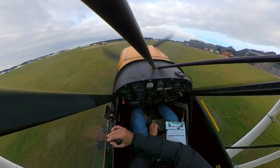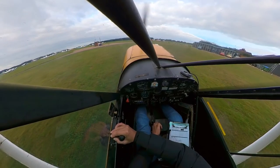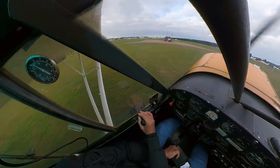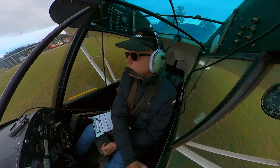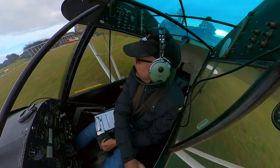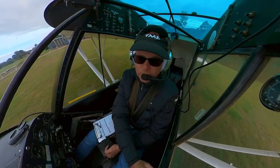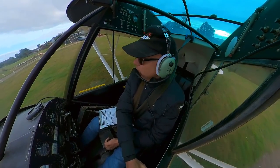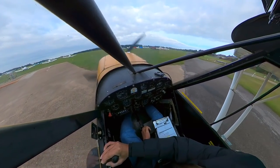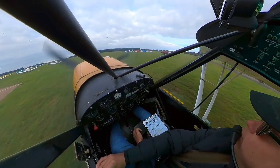Alright, now I'm active on these rudders all the time. You'll see my feet are moving pretty much all the time. Because the nose is so high, I can't see over it. So to see where I'm going, I have to taxi in S-turns, looking down the side of the aircraft. And because it has a tendency to turn to the left because of the torque reaction of the propeller, I'm ready with that right rudder pedal all the time, because what you don't want to do is what's called a ground loop. Right, 45 degrees across the turf. Keeping that elevator fully back.